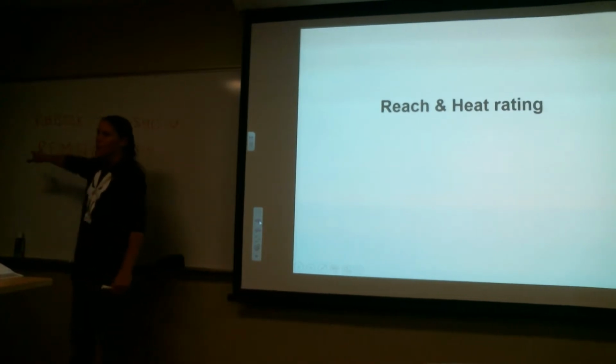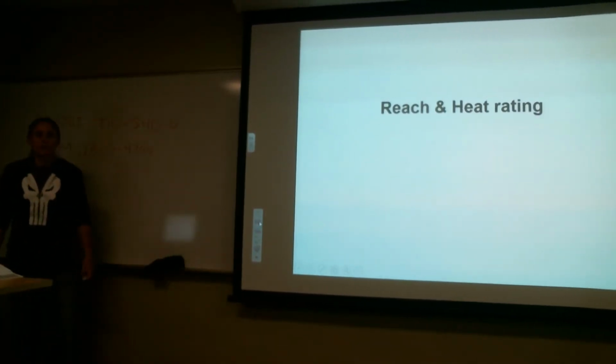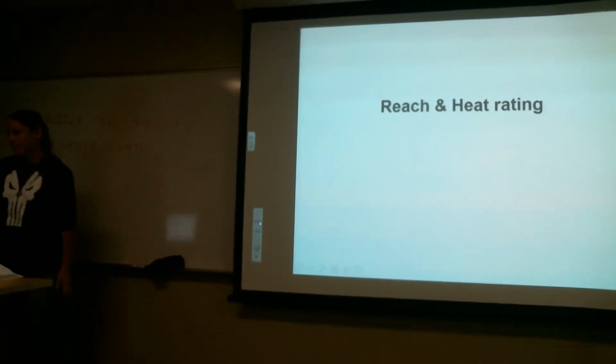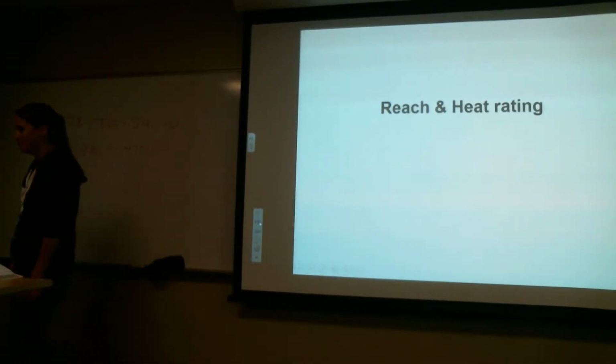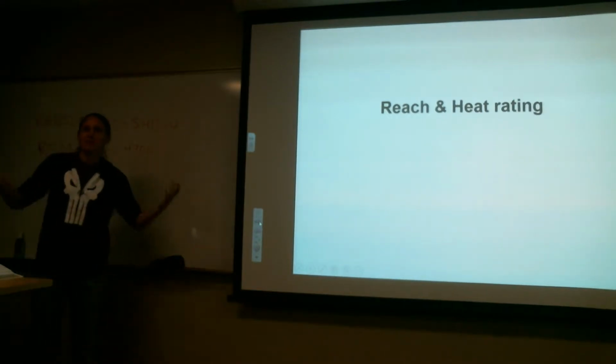If you have the chart, you don't need to memorize it. You can look it up, and it'll tell you what each of them stand for. I'm not going to make you memorize them. I'm not going to come up to you and ask what does RHB 37E stand for. But now you guys know where to find it. And this temperature chart is interesting. So I encourage you guys to look that stuff up.